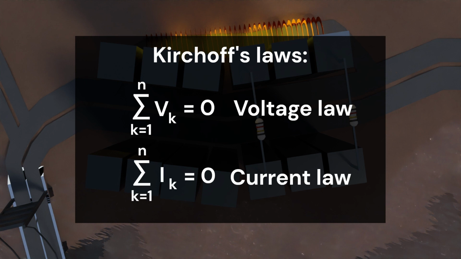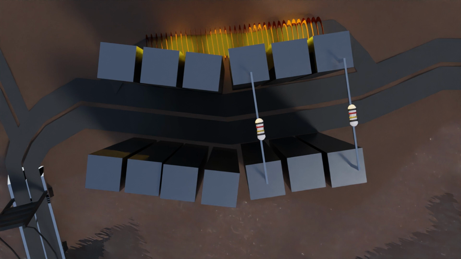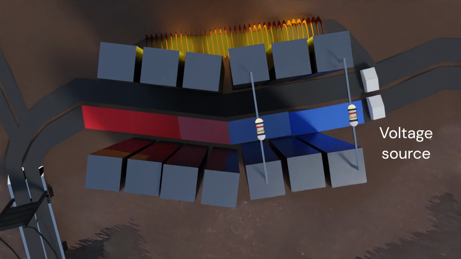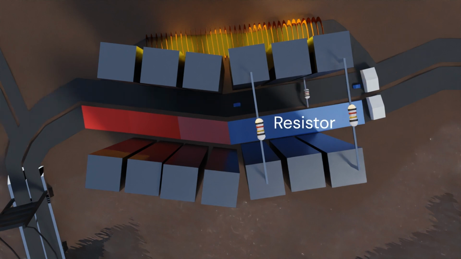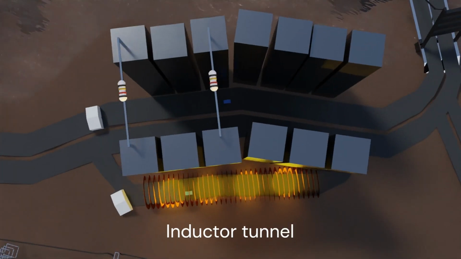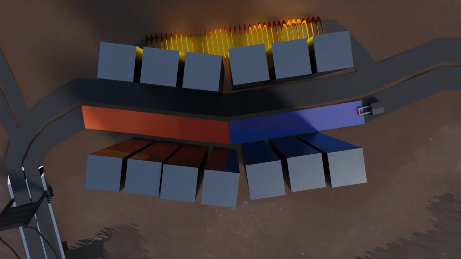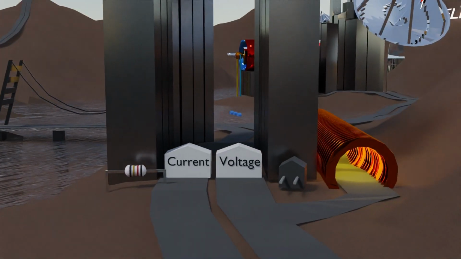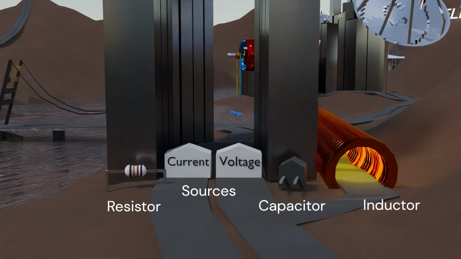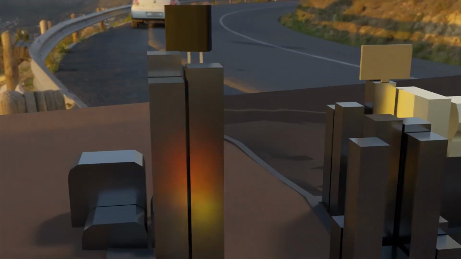You also have 5 basic components to control the voltage and the current. Voltage sources to control the voltage, current source to control the current, resistors to lower or higher the current, inductors to slow down changes in current, and capacitors to slow down changes in voltage. And you'll be surprised by how much you can do with just these components, but you can do even better, which brings us to the next city, the electrical engineering city.